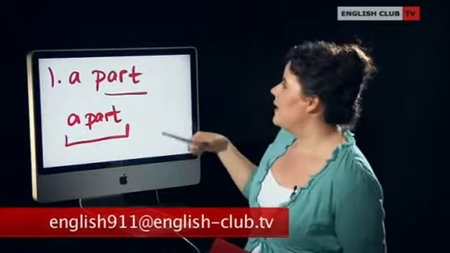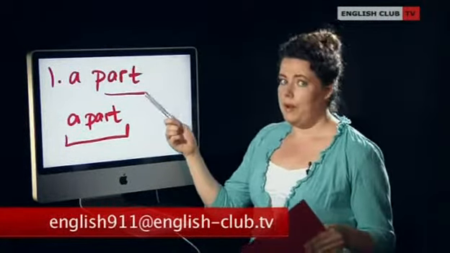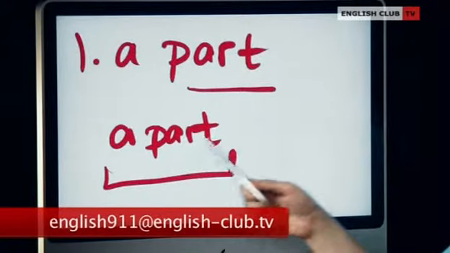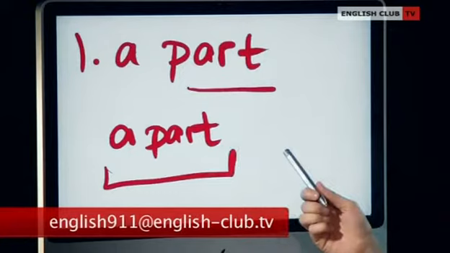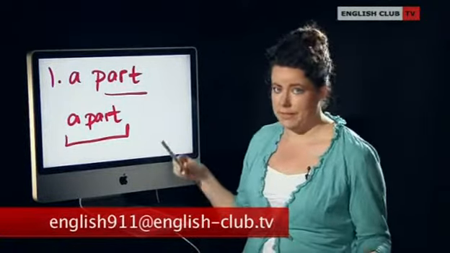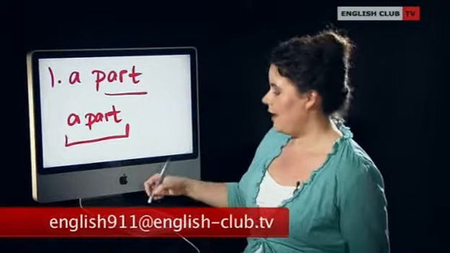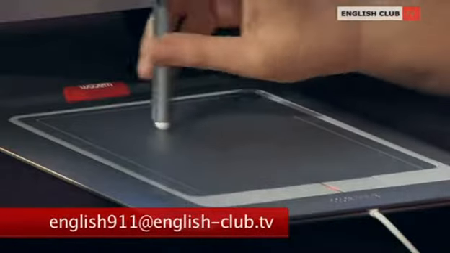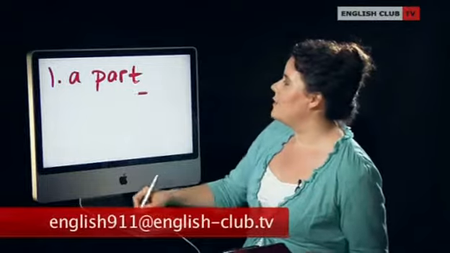For example, I recently bought a part for my computer, a new piece for my computer. But I've been living apart from my family for 7 years. I've been living separately from my family for 7 years. Okay, so hopefully that was all understandable. And now let's go on to question number 2.